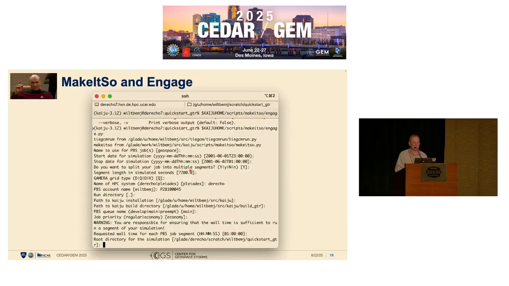Okay, so what happens when you pop up and you actually run Engage? This is what I've done here, and here is a little bit of the output that comes into play. First, it's going to ask you about a name that you want to use. The default name is going to be Geospace.